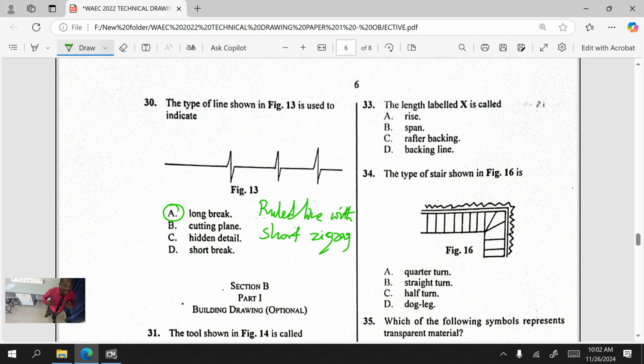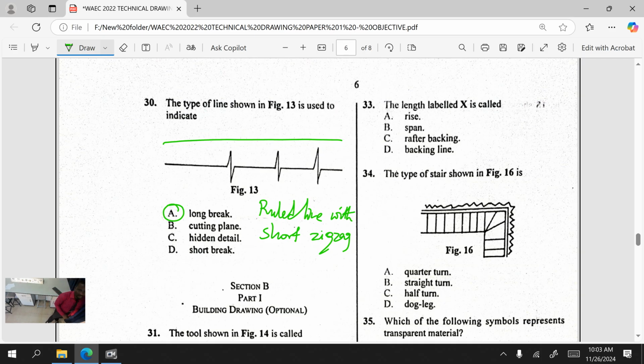But if your heart is having a long break, what happened? The line will become flat. That means it will become a complete straight line like this. So please, just use it to understand the opposite part. When your heart is breathing normal, it is this line. When it stops, it's going to cause a long break, right? Good. So this line is for the long break.